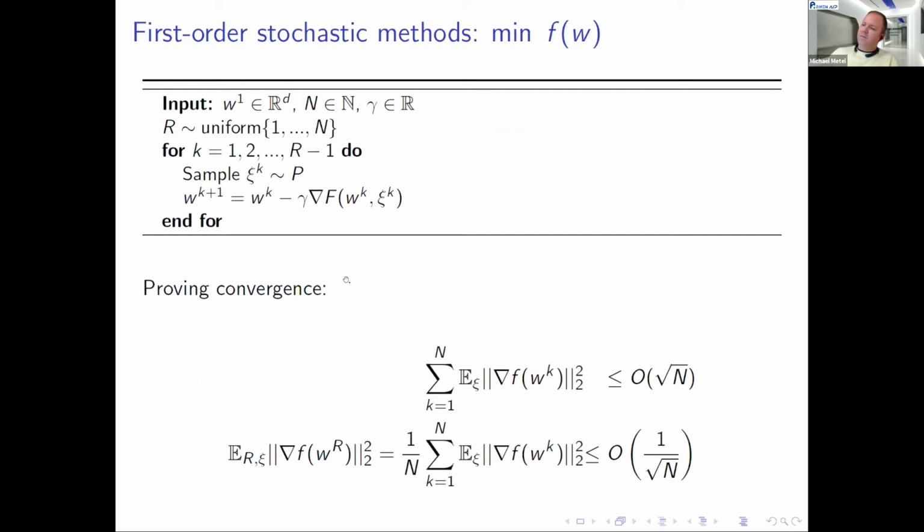The general idea is that if we analyze this algorithm and study the worst case performance in each iteration, we can get some bound on the sum of the expected squared norm of the gradient of f, and it's increasing at a rate of square root of n. So that's not very good. But this is where the averaging comes in. If we consider the rth iterate, uniformly picked over 1 to n, then its expected value would just be this quantity divided by n. And so we're able to achieve this 1 over square root n convergence rate. Okay, so that's SGD for randomizing R.